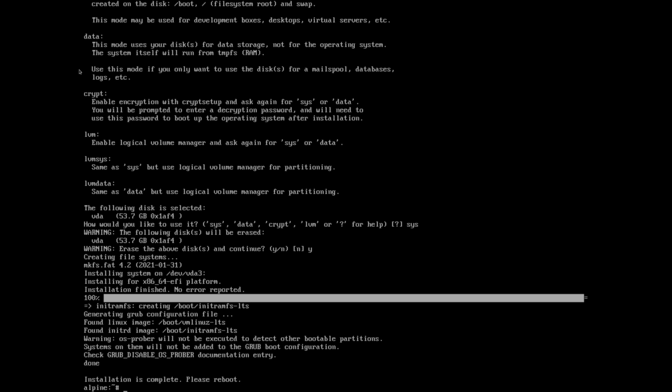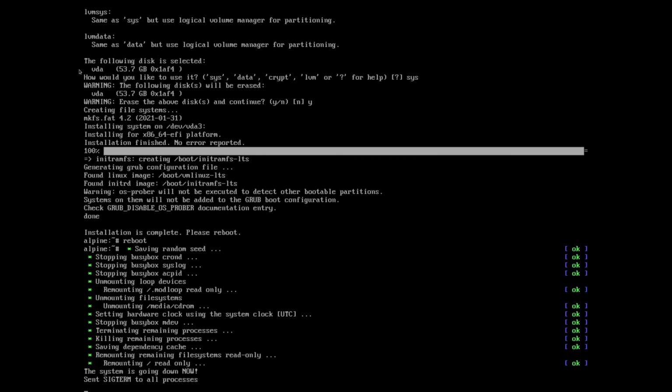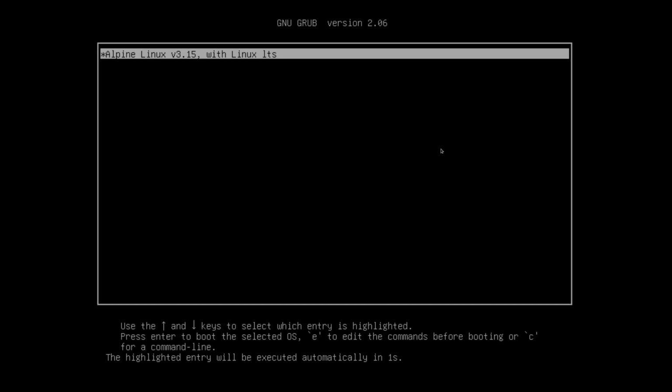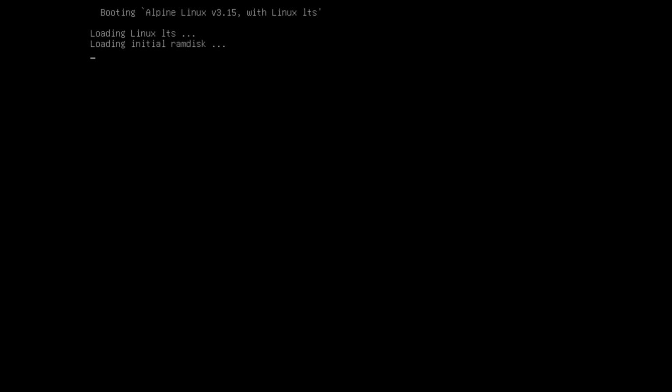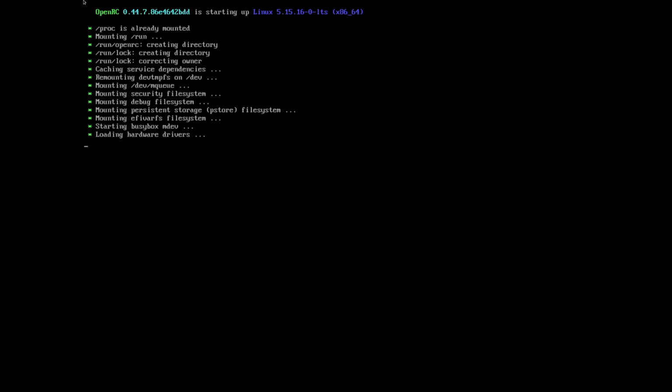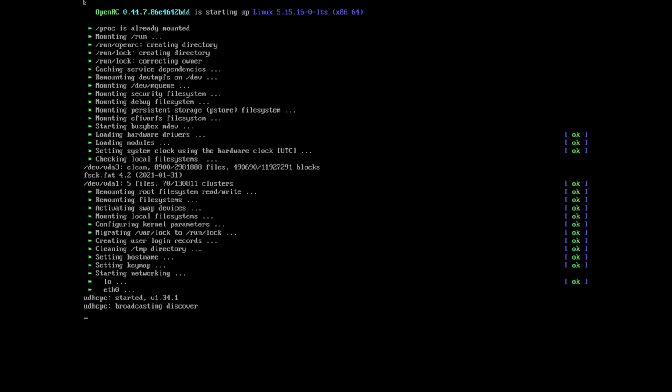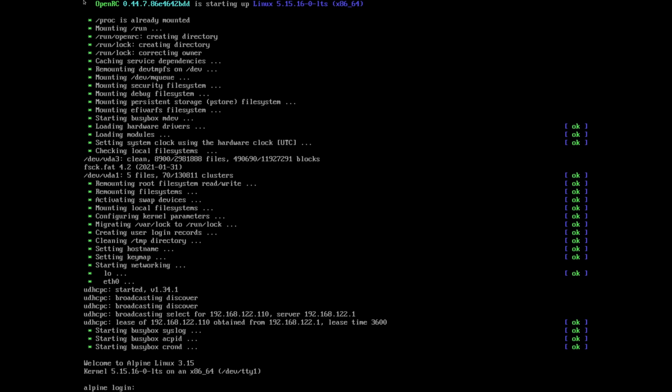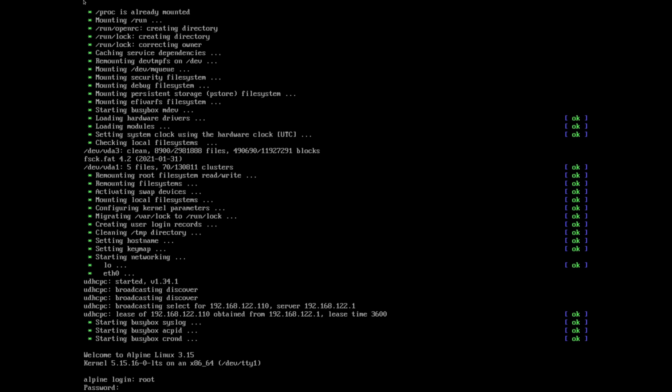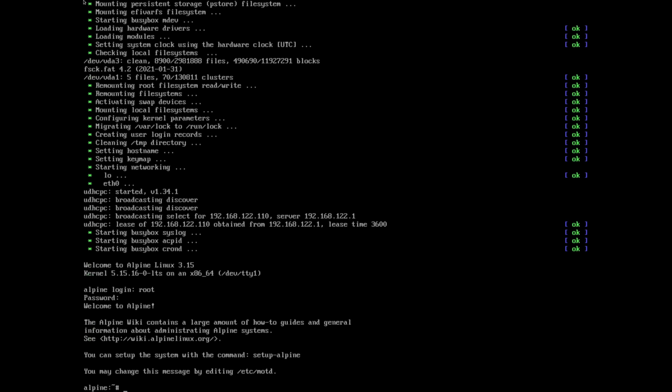So for me, actually, this is now fine. So I'm just going to reboot my machine. It's going to take a second to do that. As you can see here, we are now on grub and it's booting up directly, and we will boot up directly in our shell because we haven't installed any desktop environment or similar. So again, I need to go in with the root user, so root, and now I can enter the password I selected before, and now we are in our installation.